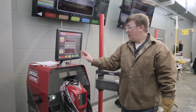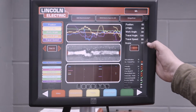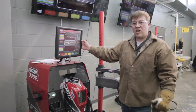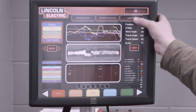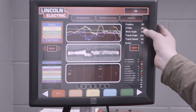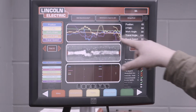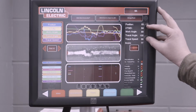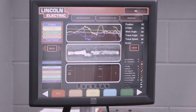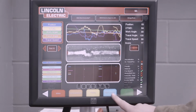And then after you evaluate that, you can hit end pass. It'll give you a little score, 77. Okay, so we're shooting for 80. If you want to challenge yourself, I'd like to see everybody get up into the 90s. And you can see each cue would have a separate grade. So the contact to work distance, 64. So that's because I was pulling away from it. And the travel speed, 59. So those are the two areas that really hurt the score. After you do one practice run, to move on to the next one, you simply hit new coupon.